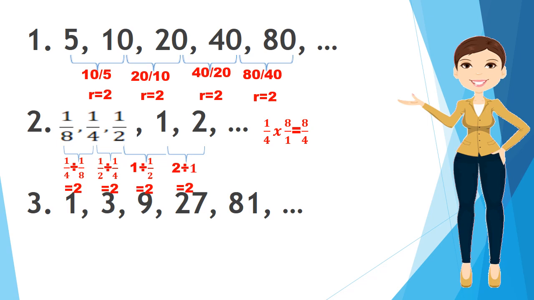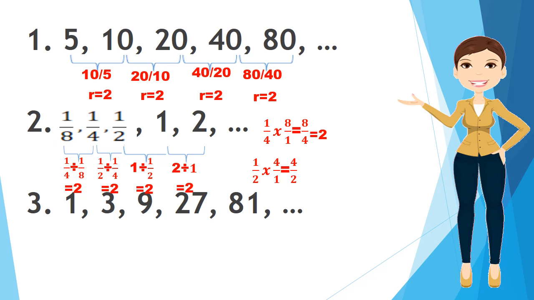Okay, so let us take a look at 1/4 divided by 1/8. In dividing fractions, you're going to get the reciprocal of 1/8, then multiply it to the numerator 1/4. So in this case, we have 1 times 8, the answer is 8. And then 4 times 1, you have 4. Then you have 8 divided by 4, the answer is 2.